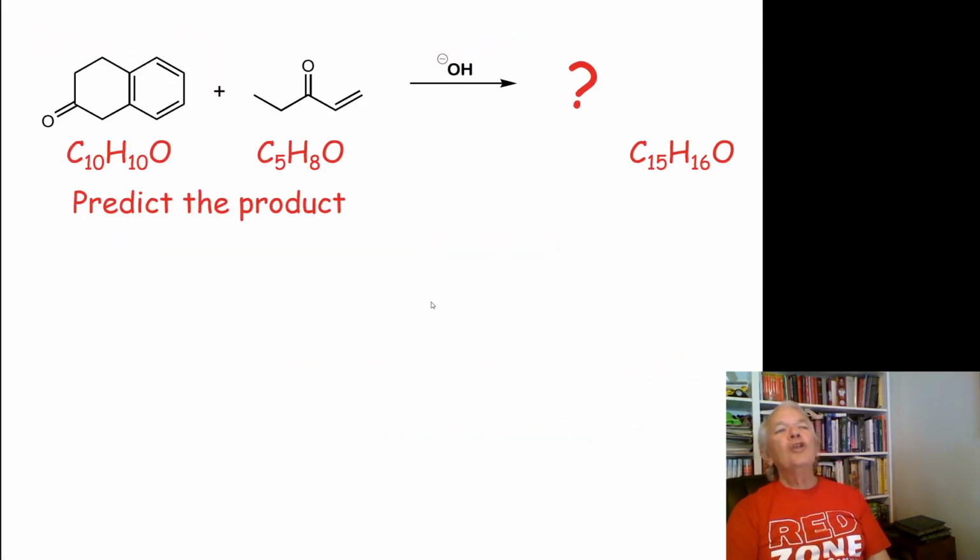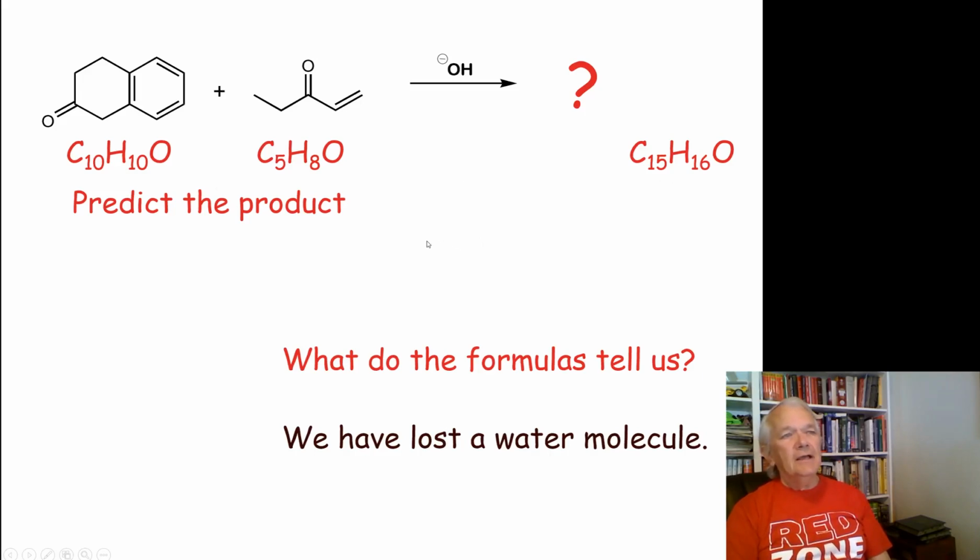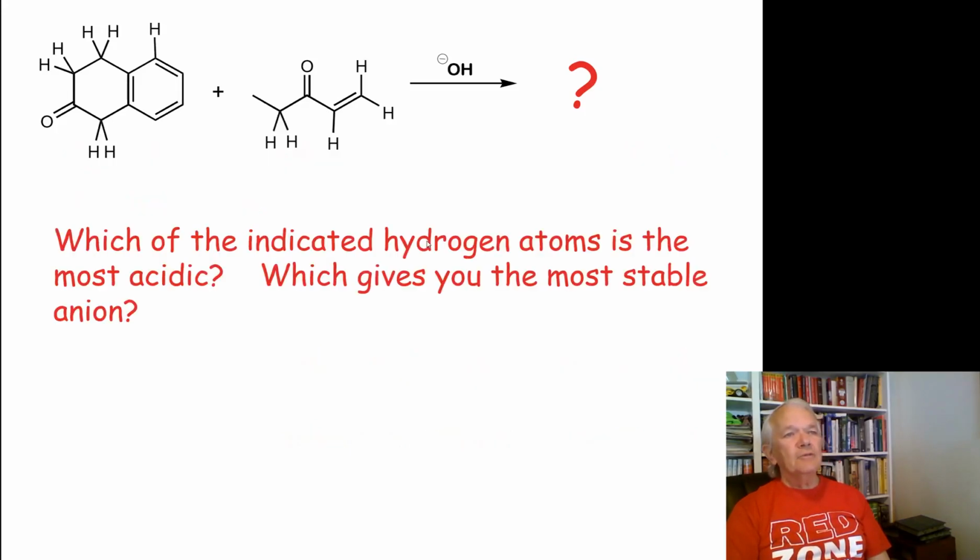Okay. So let's do another one. And you look at all these things, you can say, well, how do I know what my product is? Well, in this case, I'm giving you the formula. And again, if you add this all up, you'll see that we've lost a mole of water. Because again, 18 hydrogens going to 16, 2 oxygens going to 1. In fact, this is just a very similar case where we're losing a mole of water. So let's go through and do this Robinson annulation.